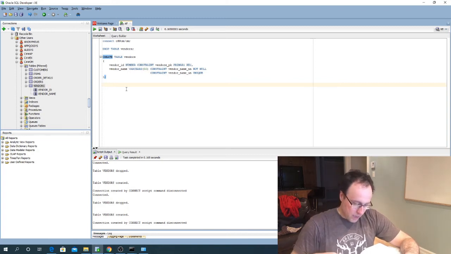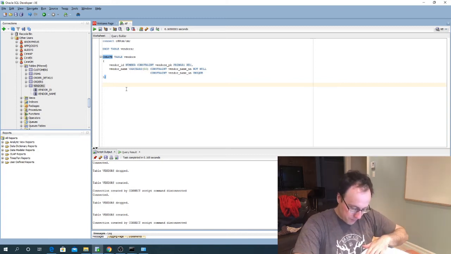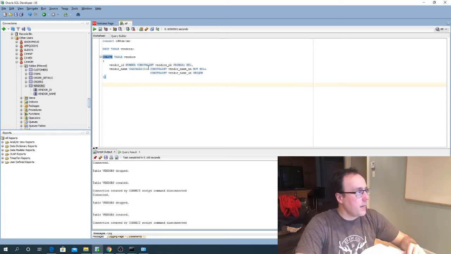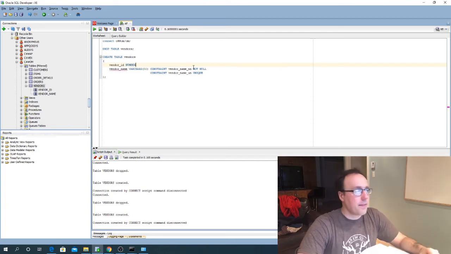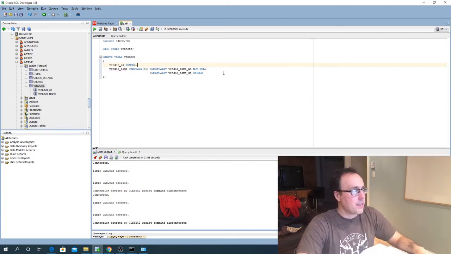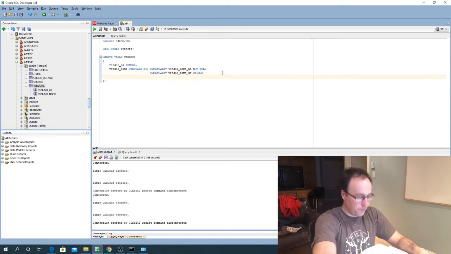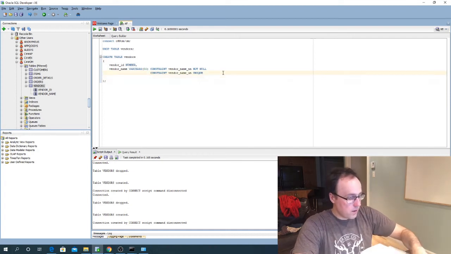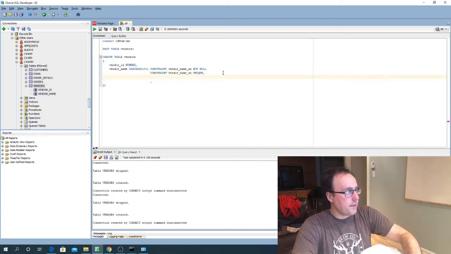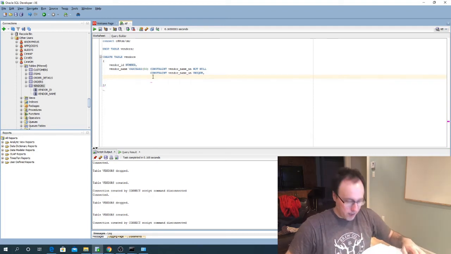So let's switch these up. Let's take the primary key, and instead of having it as a column constraint, let's set this constraint up now as a table level constraint. Okay, so all I have to do is basically at the end of my column declarations, I'm now going to place the constraint.